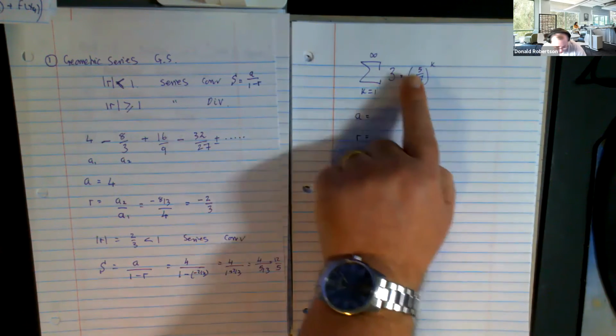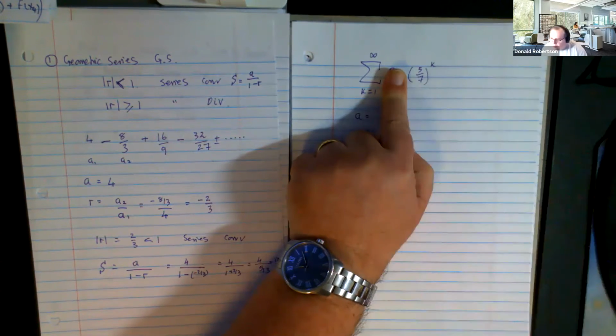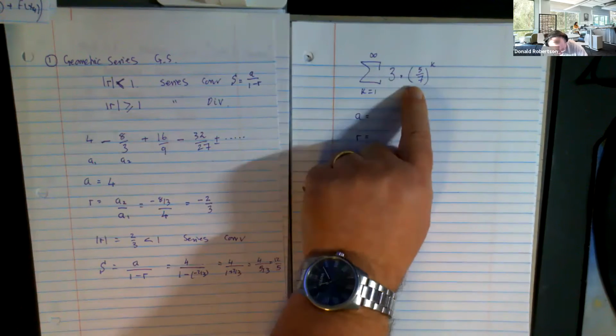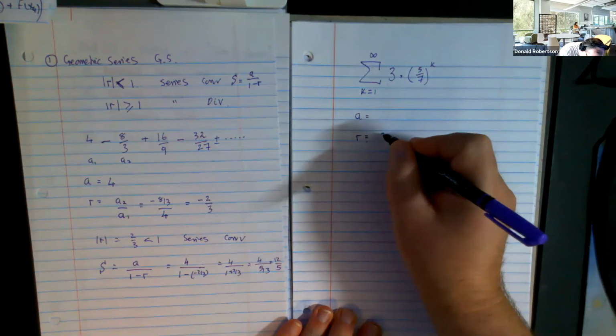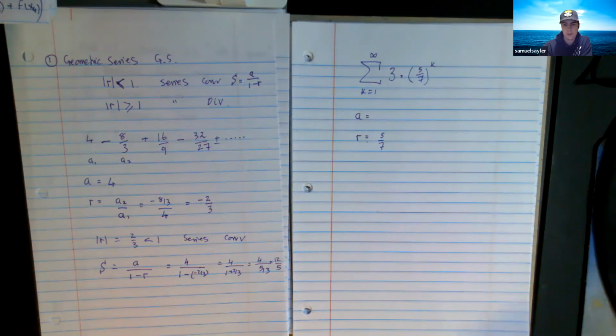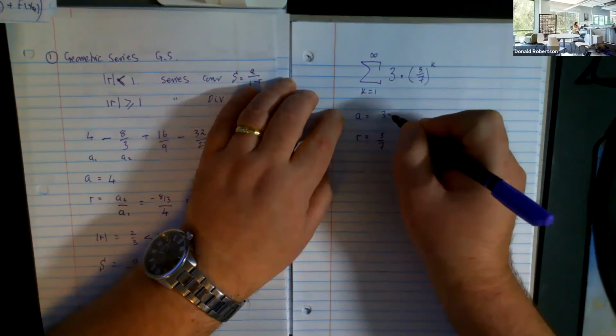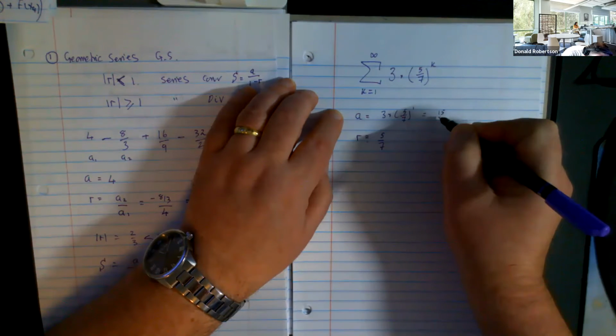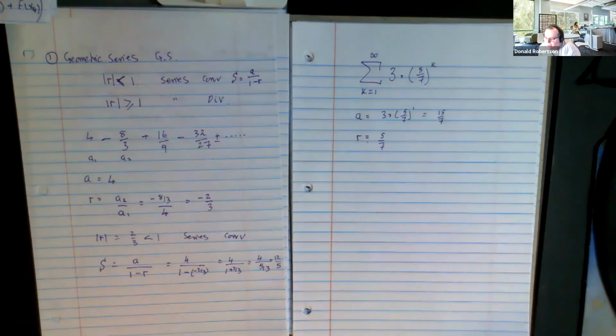So there's going to be a bit that looks something like this. Some fraction to the power of k, k plus 1, whatever letter they want to use. That fraction is your common ratio. Can you remember from yesterday, how do I find the value of the first number, A? Replace k with 1. In this case, 3 times 5/7 to the power of 1, which gets us a rather ugly 15/7.